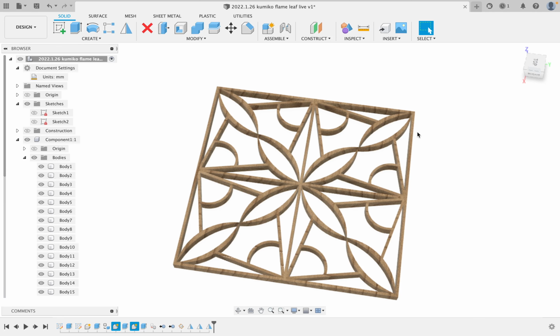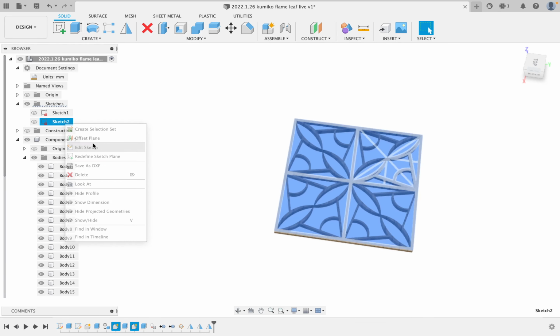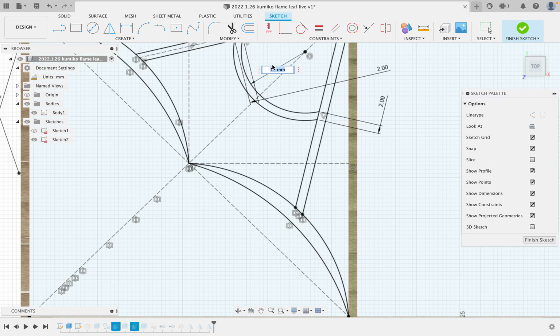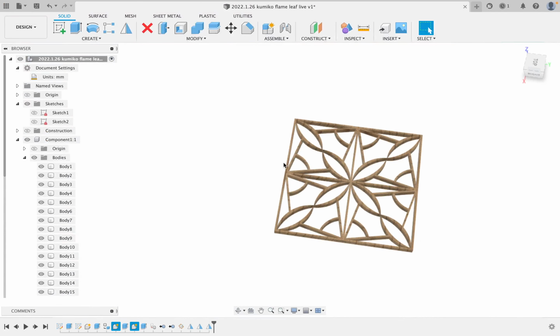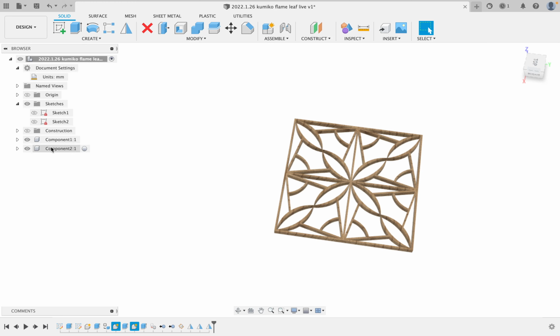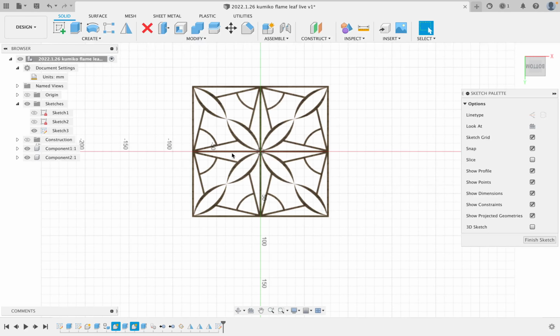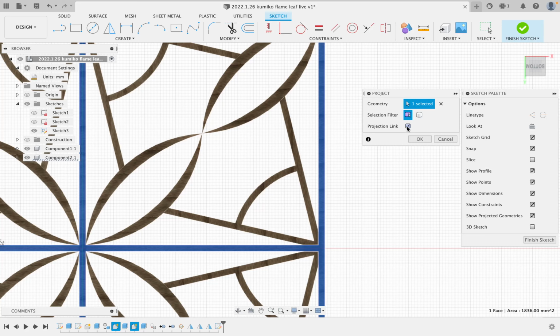What we can do is turn that into a decorative frame. I'm going to open that up and go back to one of our original patterns here. We're going to make this 27, because I really don't like that aggressive curve. And I am going to show you one more step that we can do here. I'll close this down, and I am going to model on this bottom face. I'm going to hit P for project and project this outside frame.